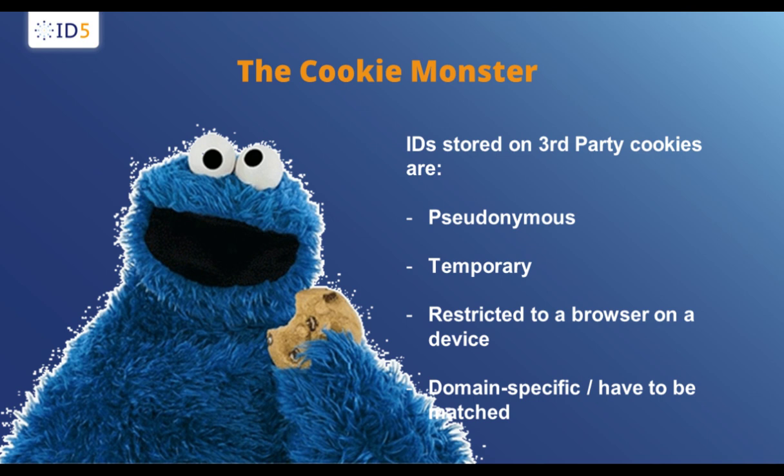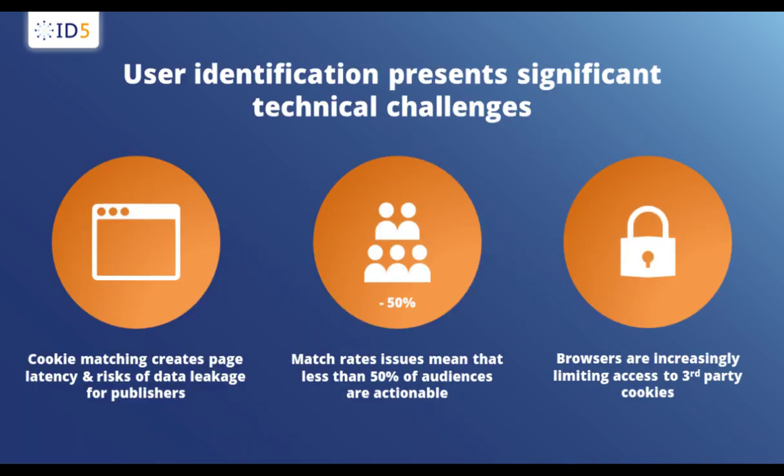They're only readable by the domain that has written them, which is very important because digital advertising is an interconnected ecosystem, which means that if different platforms who are involved during the course of the transaction have different IDs, they need to match those IDs with each other. They need to create a connection between those IDs to be able to share information about a user. And this characteristic, which is intricately linked to the fact that we're using third-party cookies, is what is creating a lot of the technical issues.